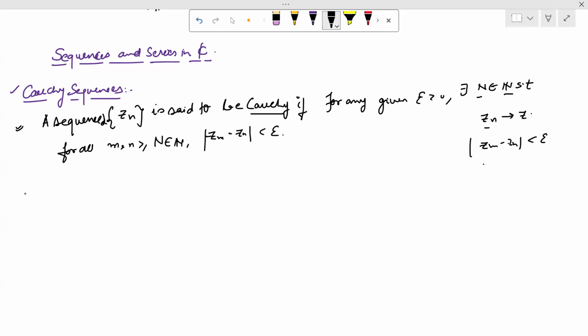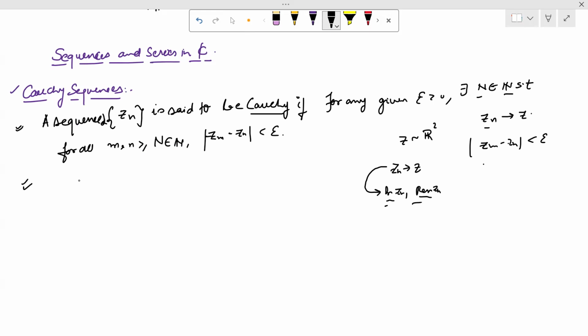And in fact, a much bolder statement in R was also there. Because after all, whether you consider C or you consider R squared, it is one and the same thing. And yesterday I also told you, if Zn converges to Z, then the imaginary part of Zn and the real part of Zn must also be convergent. So a sequence Zn converges to Z if and only if the imaginary part and the real part of Zn converge. So basically it is equivalent to the convergence in R only. So the statement here also remains the same.